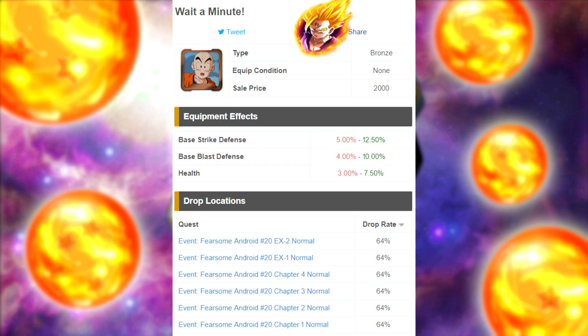That's pretty good if you're below 50% HP, because then you get the nice buffs for his attack and all of that. You'll be able to survive a little bit more. You'll be a little bit tankier, and he's going to get a nice health increase as well from this equipment, 3% to 7.50%. If Gohan's allowed to survive a little bit longer with this equipment, I'm definitely using it. You can definitely use I'm Getting Excited as well. It's up to personal opinion, but according to this list, Wait a Minute isn't worth it. I know it's a bronze equipment, but still, if you get them all gold, you're golden.